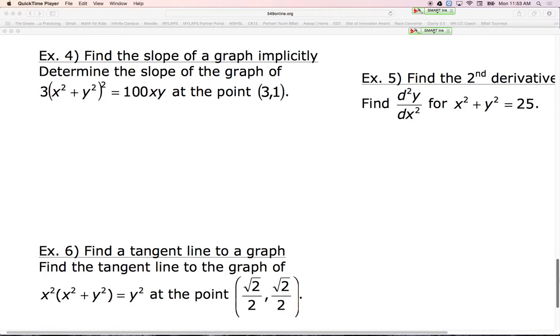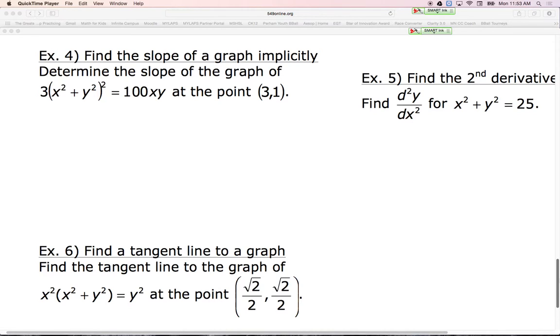But if I want to go ahead and start taking the derivative, let me ask you this. Would you rewrite the problem? You could. I don't know if I would. You could rewrite x squared plus y squared, quantity squared. You could expand that, distribute 3, and then just use simple power rule and maybe some product rule. I don't know if it's a benefit. So let's just go ahead and start taking the derivative because I don't really see anything beneficial to do.